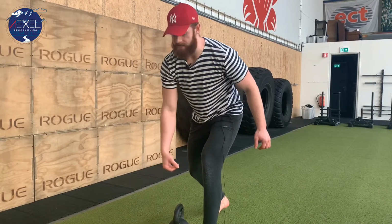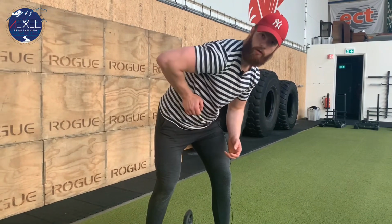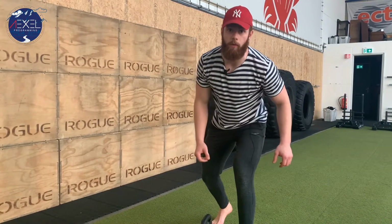What you don't want to see is a bent wrist or the elbow flaring out, okay? So the elbow is nice and in when I go up.